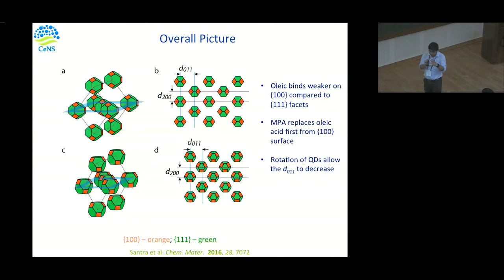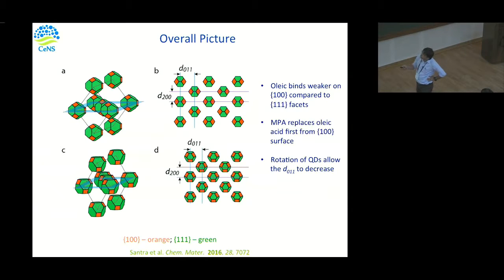Now what happens, and this is what our proposition is, that to accommodate both these long molecules and the small molecules within this solid, all the quantum dots within the solid are kind of rotating. And thus we are getting this type of structure. So why is it important to have this type of structure? Here the substrate is at the bottom, and I'm showing the particle relative to the substrate.